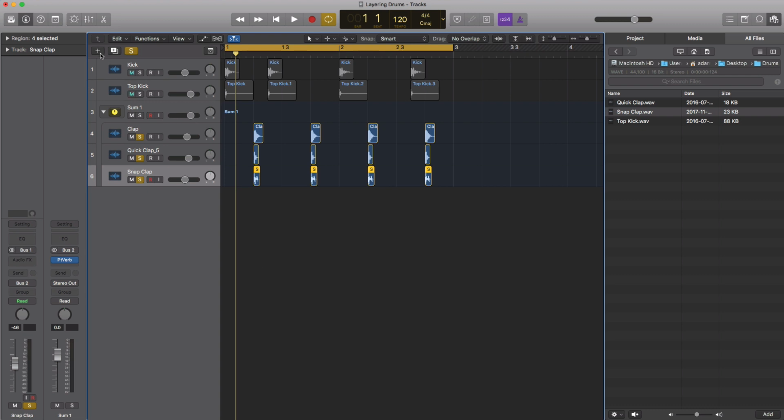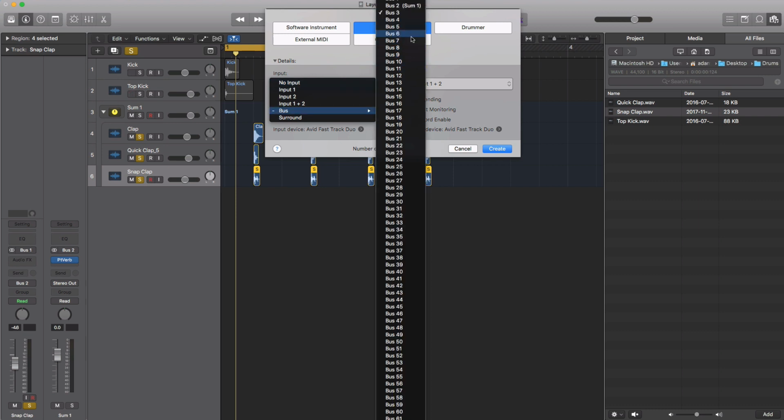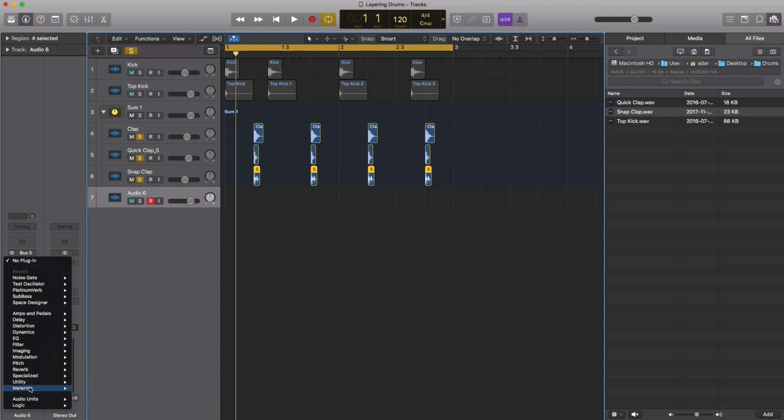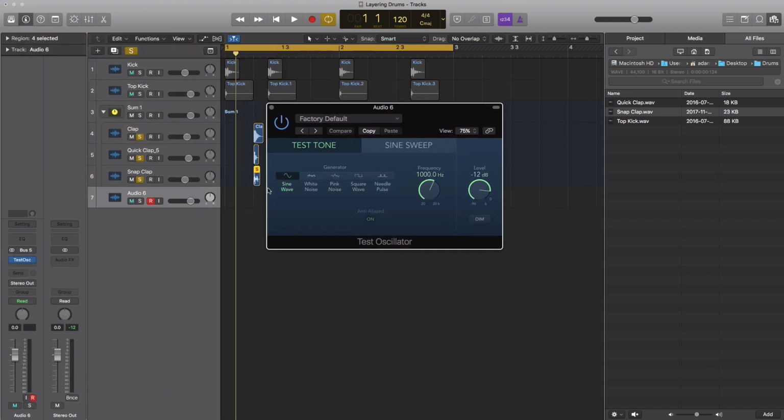So I'm going to go ahead and just create a new audio track. And we're going to select a new bus here. Let's go bus 5, create. And on this track, we're going to bring in an audio effect. We're going to go to utility and bring in test oscillator. So right now this is not soloed, but if I solo it, you're going to hear the sine wave at 100 Hertz. But I'm just going to unsolo that for now so it doesn't drive us crazy.